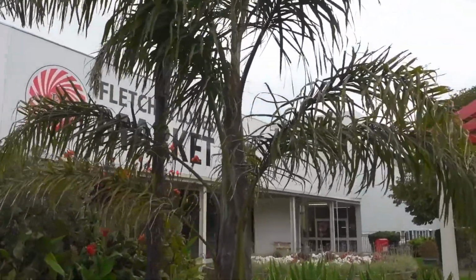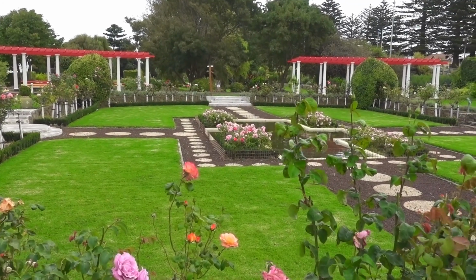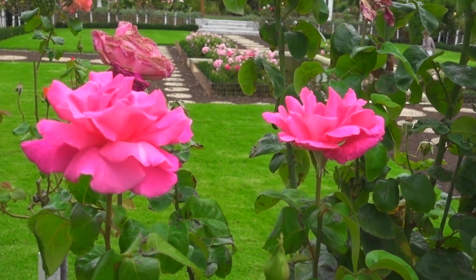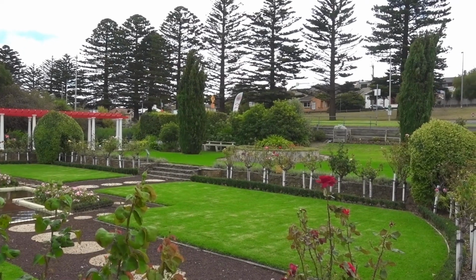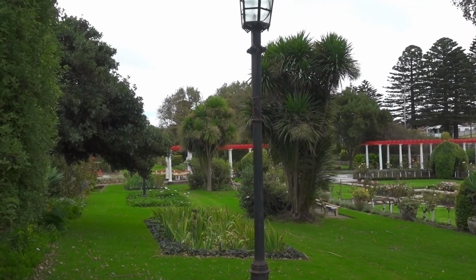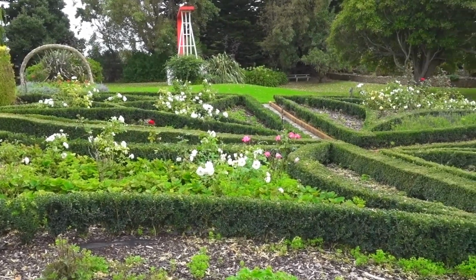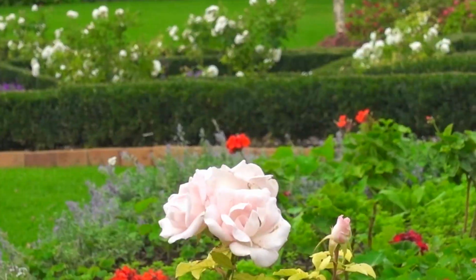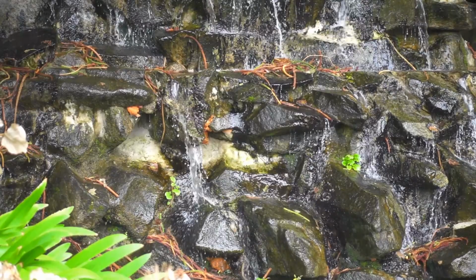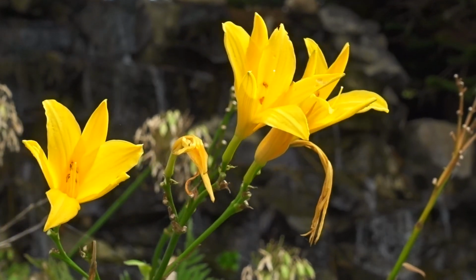Following my walk around the Botanic Gardens, a visit to the gardens at the former Fletcher Jones factory seemed appropriate. After the factory opened in 1948, the gardens that are now very well known across Victoria were created by Fletcher Jones for the benefit of his staff and to beautify the factory site. The gardens, with their well-kept lawns, sculptures, rockeries, water features, the flower beds and baskets, with colourful and intricate displays of annuals, are of great aesthetic significance. They are a rare and outstanding example of a mid-20th century ornamental garden created in an industrial setting.